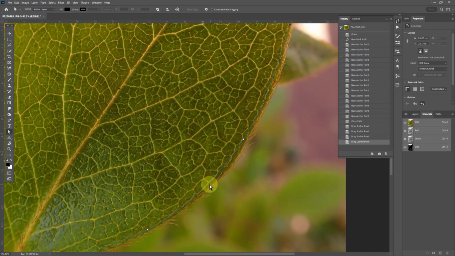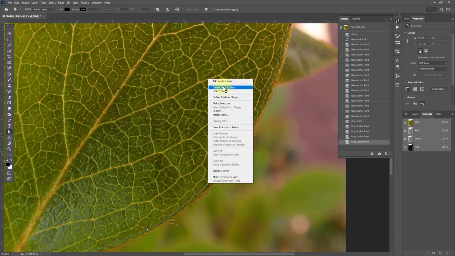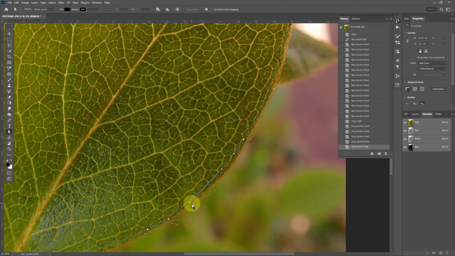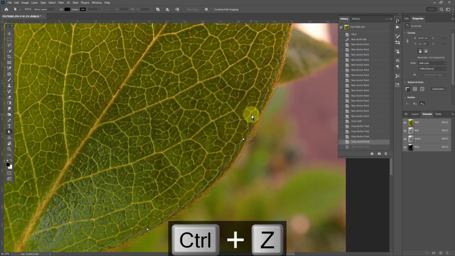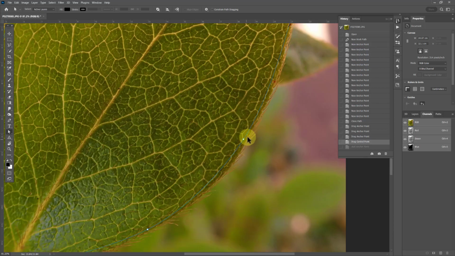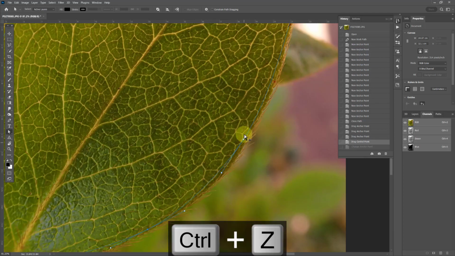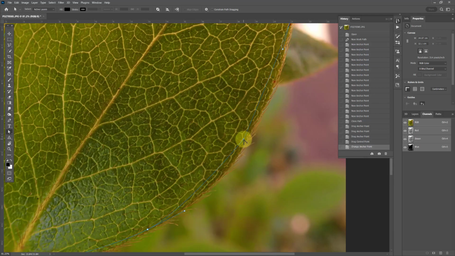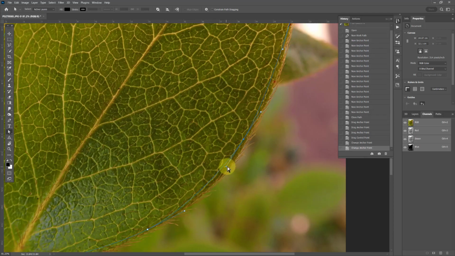If you find that you need another point here, you can go right over this, right click, and hit add anchor point. And you can see that'll add a point in between the two. I'm going to undo that. The other thing you can do is hit Control and Alt together, and you can make these into sharp points. So I can click on this, you can see it looks like a little arrow, and then it makes a sharp point. So you can change it by holding Control and Alt and clicking on it, and then you can change it back by hitting Control and Alt, same thing, and then just starting to left click and drag.